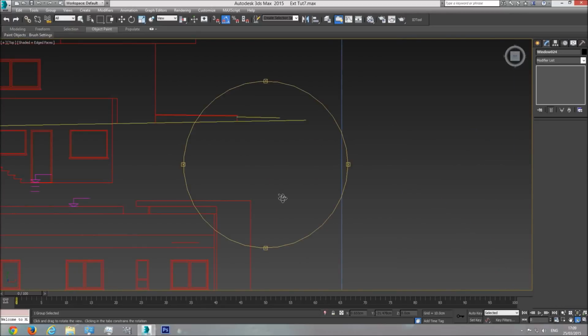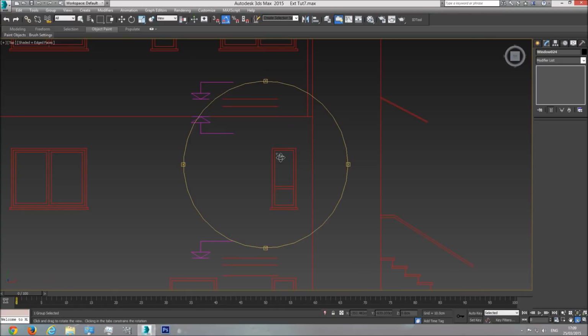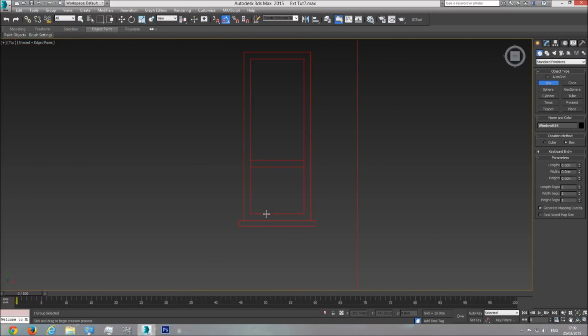Let's go to the top viewport and see here in the plan which window it is. It is this one. So we have a little window here, and we have a separation in the center. So let's see from the bottom part, from the ledge to the beginning of this line, we have about 40 centimeters.